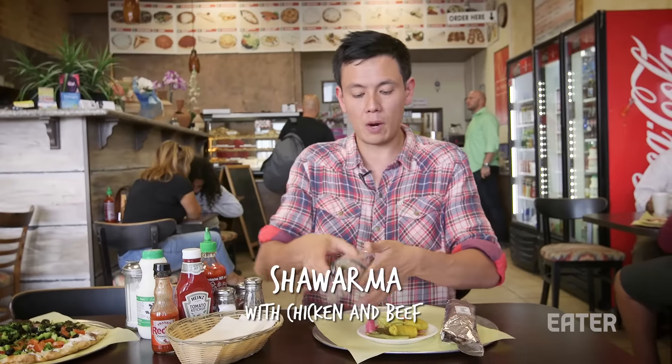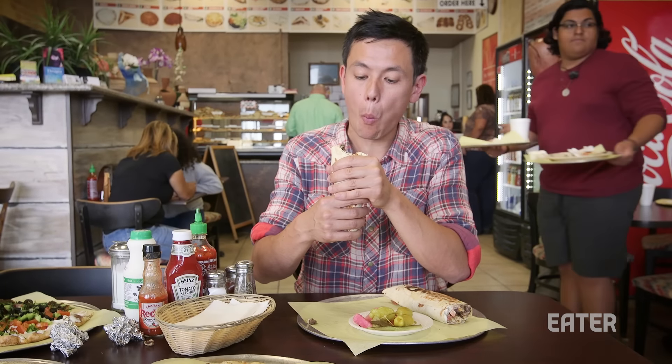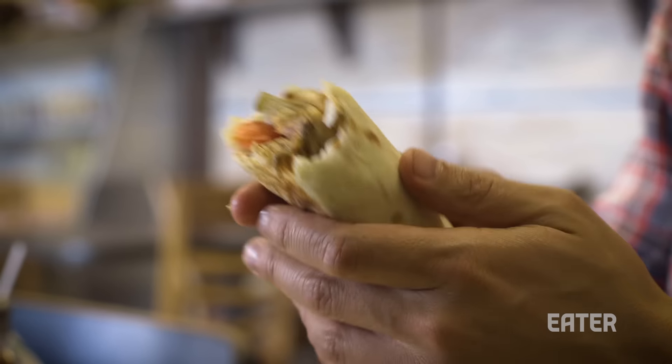Now for the shawarma — essentially layered meat on a spit. The fat and all the delicious drippings from the meat trickle down, flavoring the vegetables too. This chicken shawarma is A plus. You get a lot of lemon and a vague orange hint in the chicken, which is really nice. The pickles offset the fatty chicken, and then the yogurt seeps through the whole thing, bringing all the different ingredients and flavors together. And then you have this nice lavash-like flatbread — very soft and pliant — swaddling all the ingredients together.